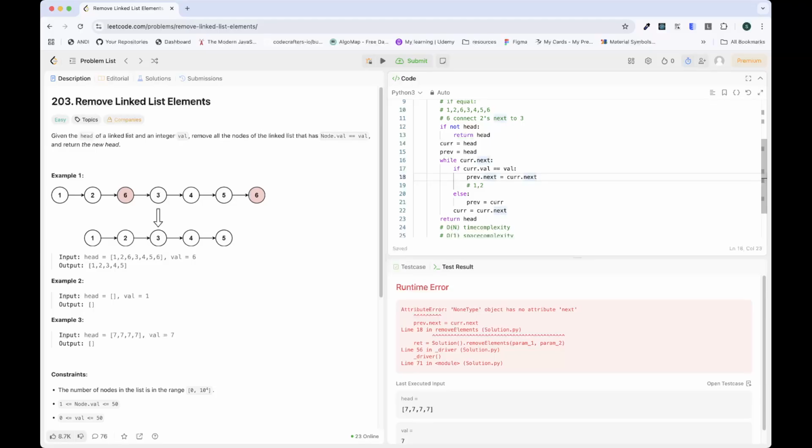So for example, if the first element was 6, something like this, it would check that it's equal to val, which means the prev will point to this. But that's not good, because, well, no, that's fine, because, so let's imagine we're here.